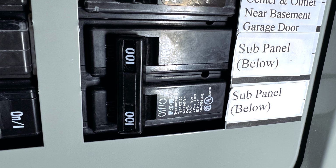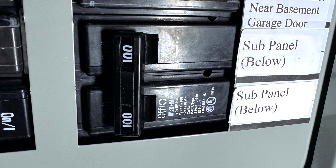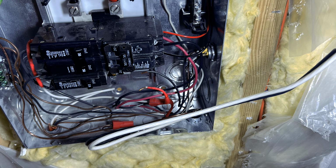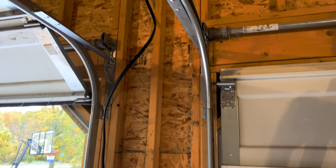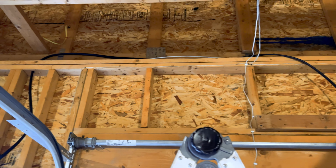I had to upgrade the service for the sub panel. Went from 60 amp, number 6 wire, to number 2 in the basement, and then ran a circuit here, 40 amp. It's about a 75-foot run from our basement to the garage here, along with installing the receptacle.